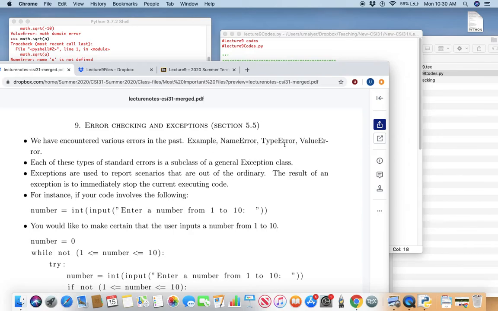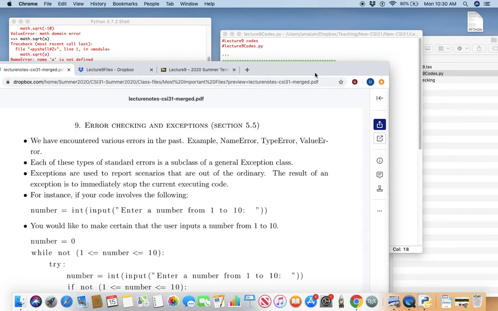Each of the errors we have is a subclass or a child class of the exception class. Exceptions are used to report scenarios that are out of the ordinary. The result of an exception is to immediately stop the current executing code.